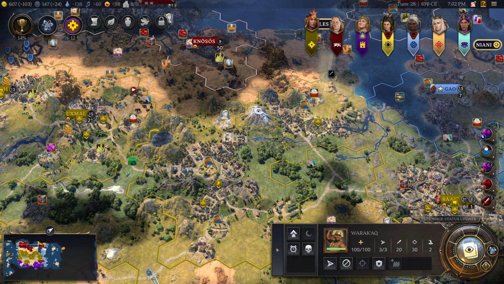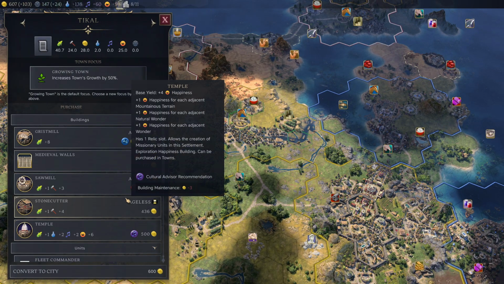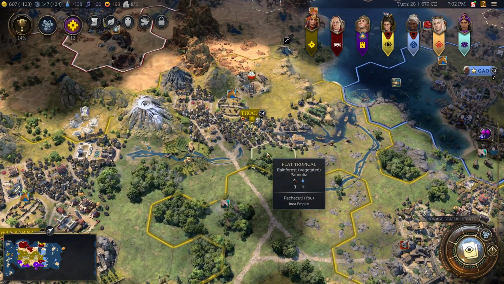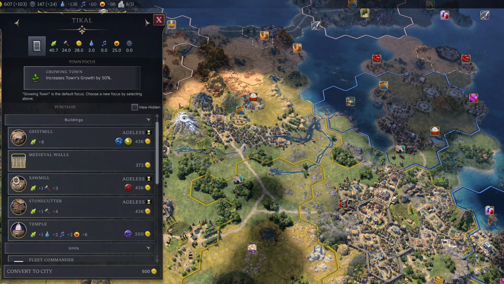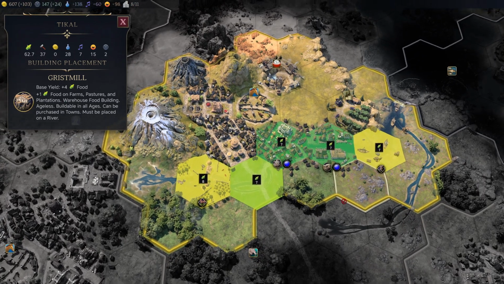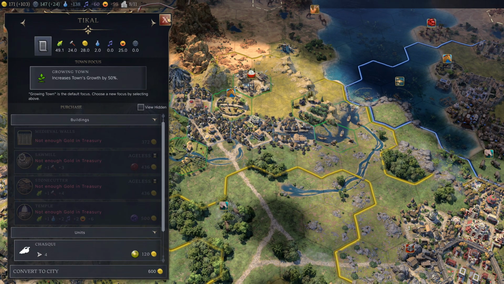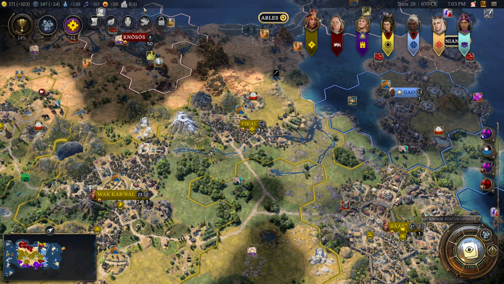Where's this city? It's gone. Tikal. Let's see how you're doing. So I want him to keep growing. He's gonna grow in 5 turns, so I'll just let him grow, and then I might make you a farming town just to send food over to the other cities. Production's not terrible. 24. Let's see where we are at in terms of our yields. Not there.